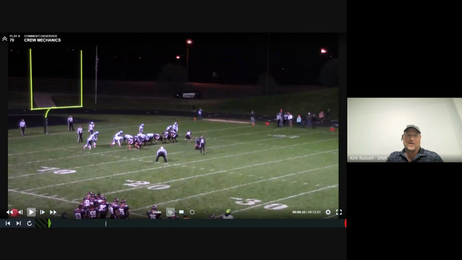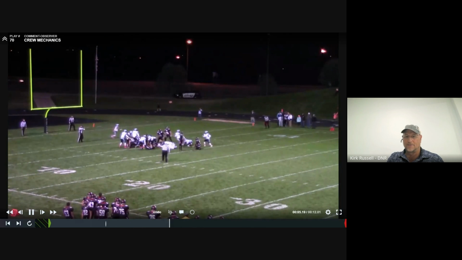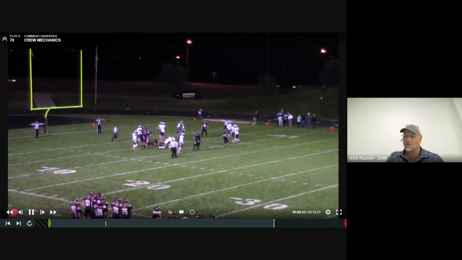So this one I want to talk about crew mechanics. This happens to be a try. I would like the referee, per the mechanics manual, to be wider, and it's primarily because of a fire play. And we're not going to see a fire play here. We're going to see a blocked kick that rolls to the goal line or near the goal line. Once that is obvious, it's no good.